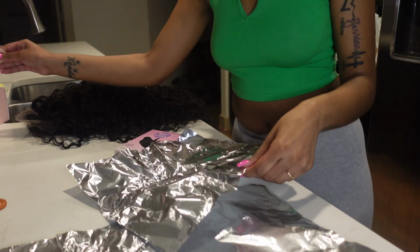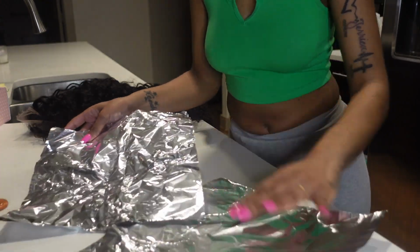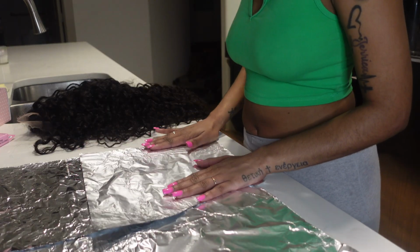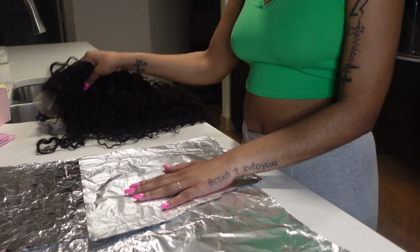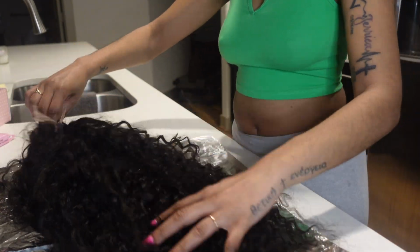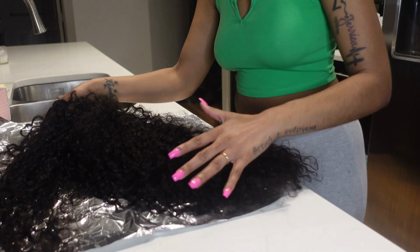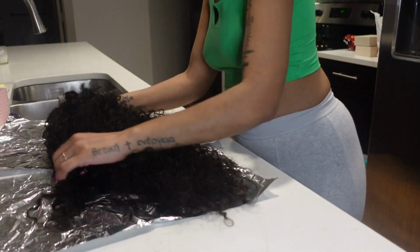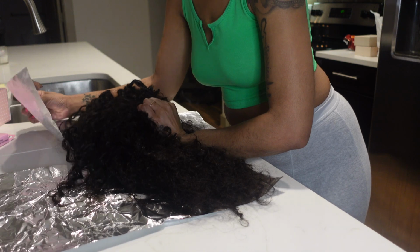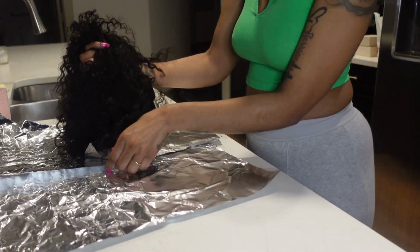Okay, guys, so to start off, I just laid out aluminum foil, and basically, because I'm rinsing the hair, I didn't dye it with a box dye. I dyed it with a rinse. So if y'all know about the Adore rinses or any type of rinse, it gets everywhere. So I just laid out the aluminum foil so it doesn't get on the counter. And then I laid the hair out so that I can apply the rinse and it does not get on the counter and stain things up.